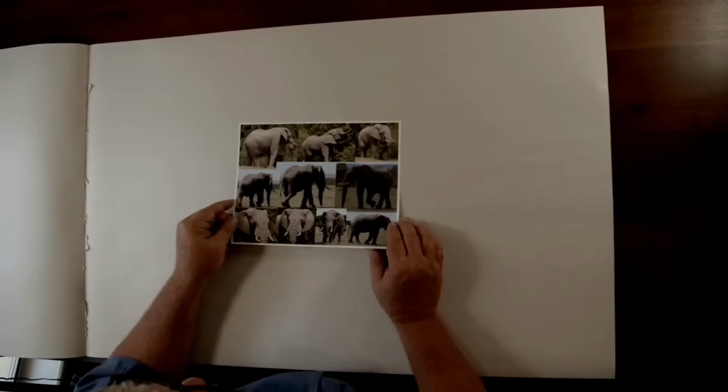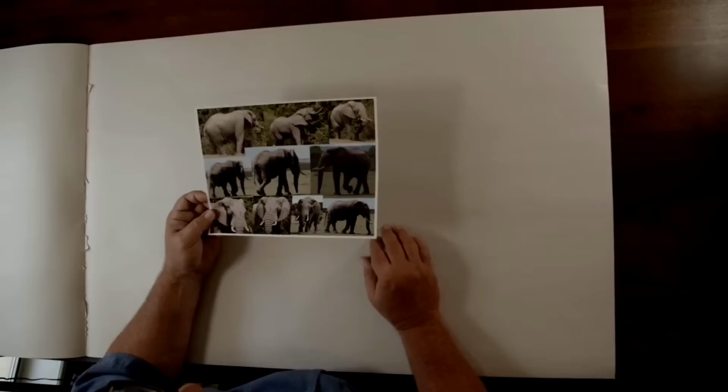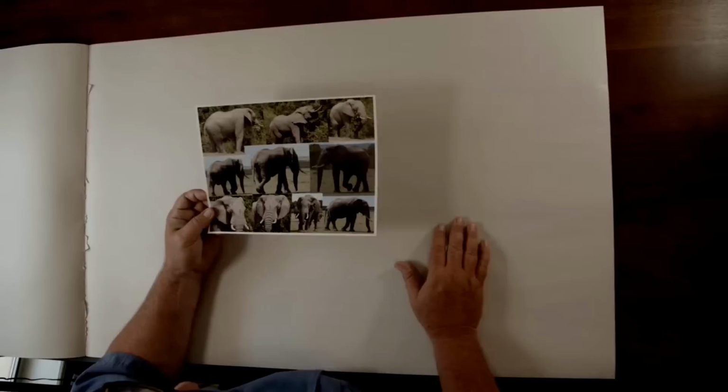Let's start drawing. I'm running my mouth too much. One of the things I like to do, just as quick reference, is go through my photos and put together a little bulletin board, a little smorgasbord of images in one image, and throw them together. Even though I know the anatomy, it's always good to have a quick reference to refer to.